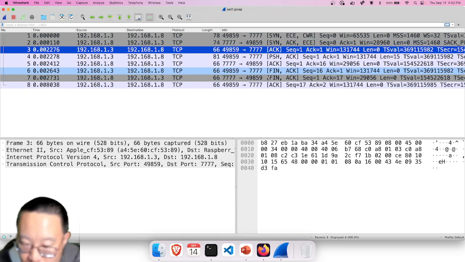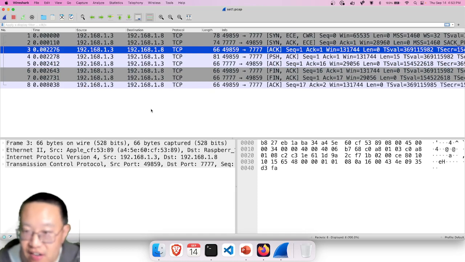Okay, Mystery Flower says two IP addresses. That is absolutely correct. Mystery_Flower actually mentioned something observant. There are only two IP addresses, which is nice and simple to deal with: 192.168.1.3 and 192.168.1.8. But which one is the source and which one is the destination?